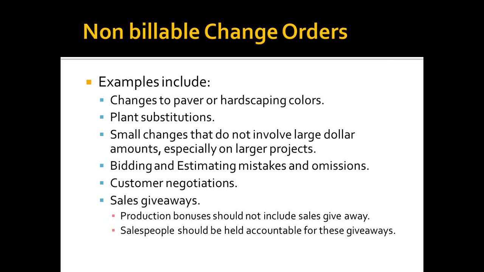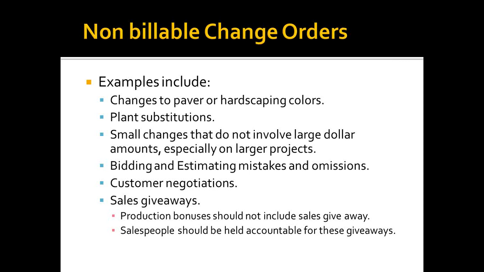The product was delivered to the job site that was on the design and in the contract. The customer said, I don't really like that color, can we please change it? My client then went out, got the new color that she had picked, installed the patio with that new color, and at the end of the project the customer said, I don't like it, I want to go back to what my contract called for. Again, you really don't know who you're dealing with in many cases, so make sure even something as simple as a paver color requires a change order.